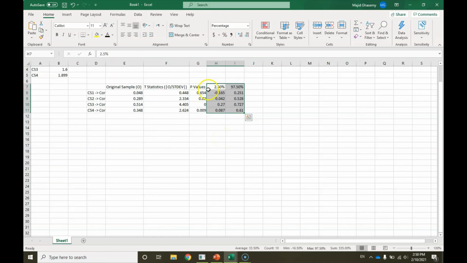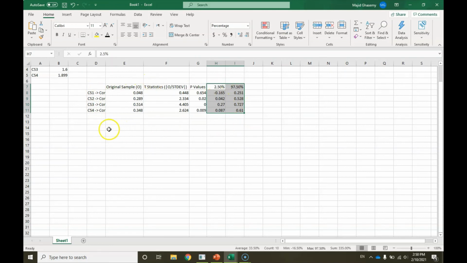When you want to report the significance of the weights, you can just resort to the T statistic or p-value or the confidence intervals, and you really don't need to report all of them. You just have to make a decision, or sometimes based on the comments from the reviewers, you have to decide which type of statistic you need to report for the results of testing the significance of the weights of these formative measurement models.